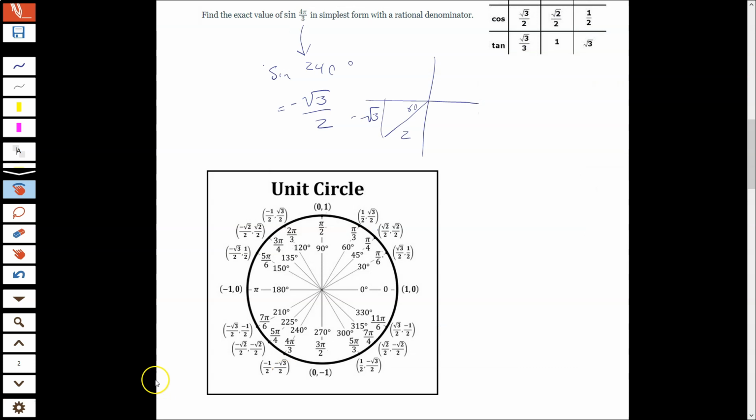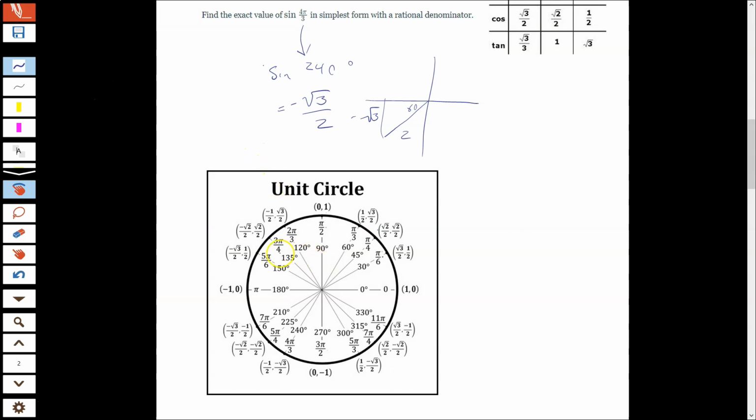This unit circle is our multiplication table, but for trig functions. And it's going to work the same way. You're going to use it as a reference. This year I don't expect you to memorize any of it. You're going to use it as a reference. You do need to know how to use it to answer these questions. Okay? So think of it as a tool, like a calculator that you're going to use.